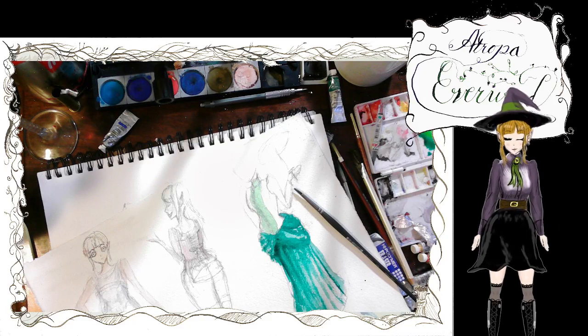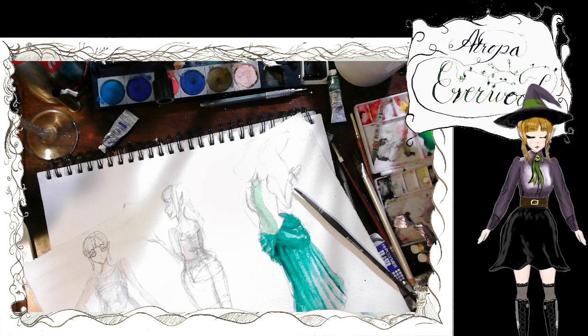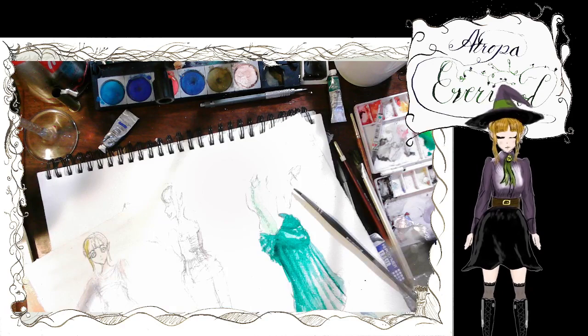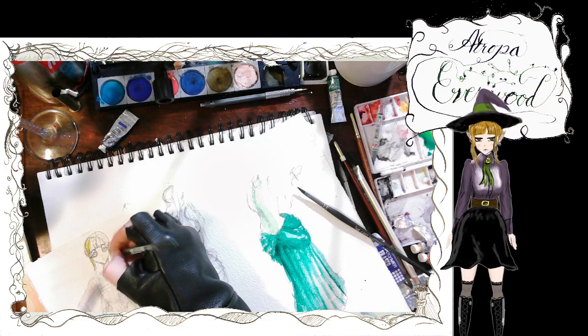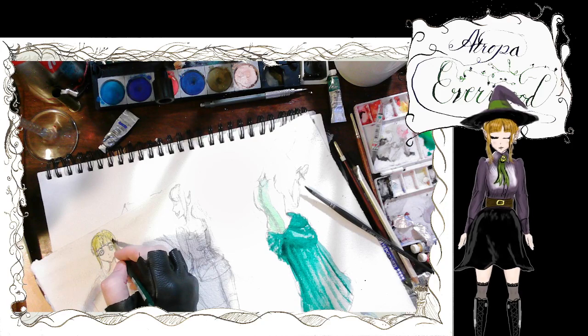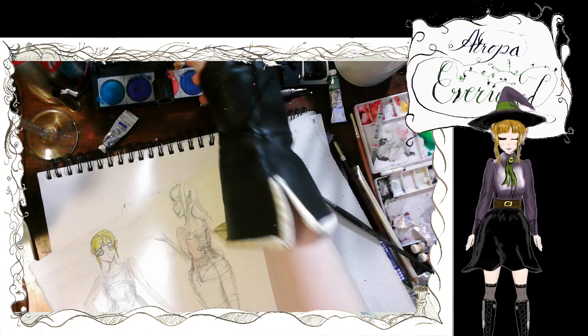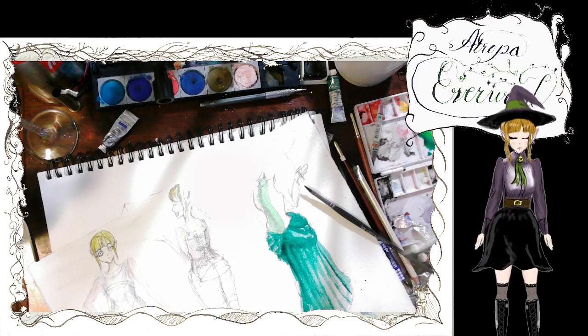But it is very interesting. Oh, wait, no, I probably should have actually painted her hair. That would have been the smart thing to do. Yeah, let's go with the cadmium yellow. Not the best idea, but who cares? Usually I go with more of a brown than a full blonde. Dirty blonde. Her hair is actually going to be the color I usually go with, this dirty sort of brownish blonde or blondish brown.